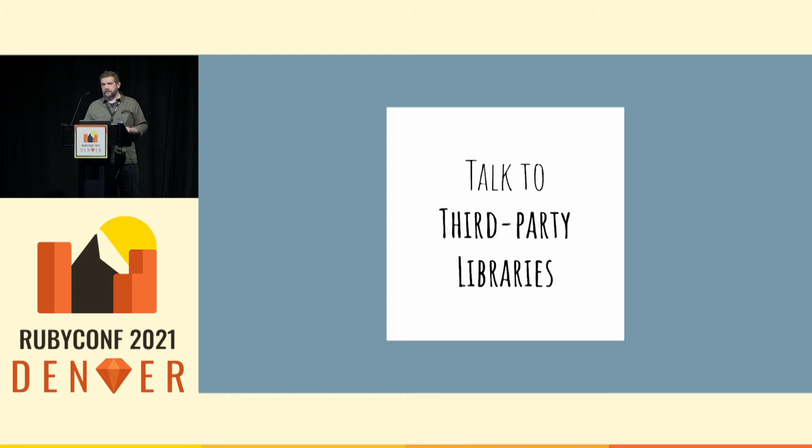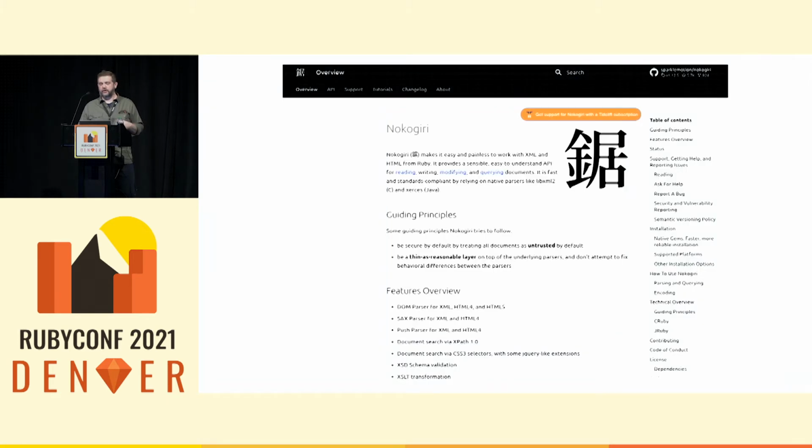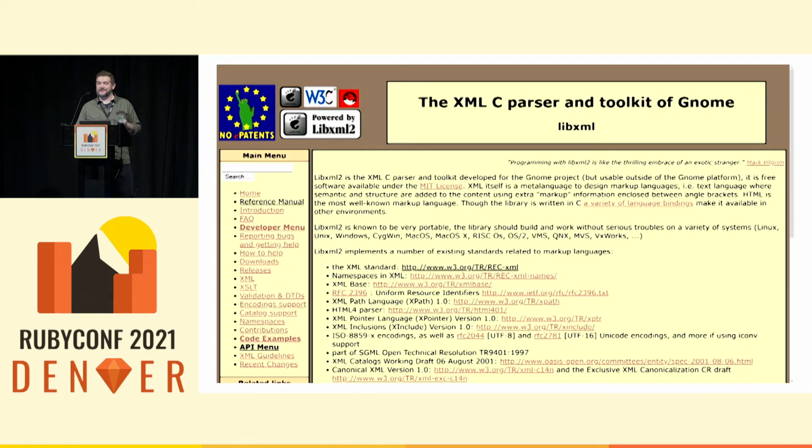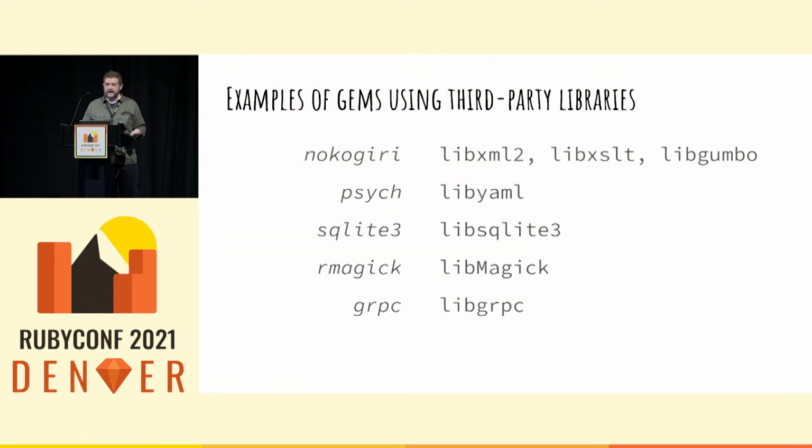I've been the primary maintainer of Nokogiri for a decade. If you're not familiar, Nokogiri is a Ruby library for parsing and manipulating XML and HTML. Super boring. The formal specifications for XML and HTML are huge. It would be a monumental task to try to re-implement all of this in Ruby from scratch. And if you don't know this about me, I'll tell you, I'm pretty lazy. So instead, Nokogiri uses existing open source libraries, libxml and libxslt, and interacts with them through the C extension.